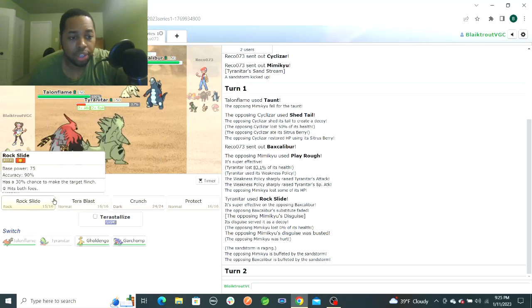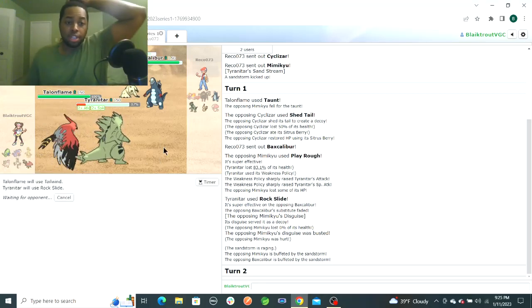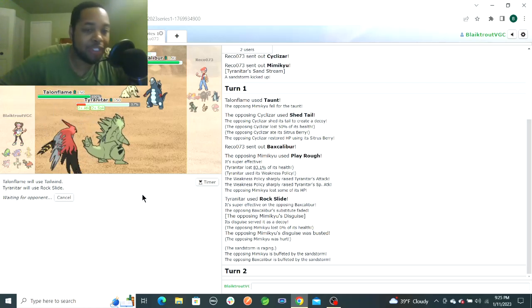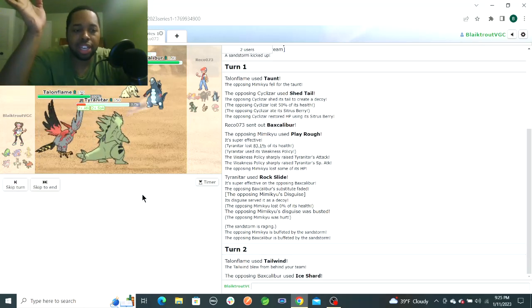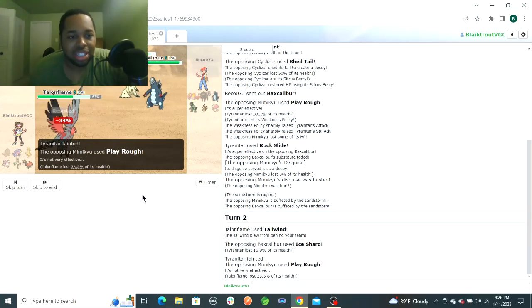Go for Tailwind. And Rock Slide again. I only did Taunt to kind of get rid of the fear of, you know... Excalibur, though, is kind of scary. I like Excalibur a lot, though. It's one of my favorite Pokemon of this generation. I'm assuming that it had Trick Room or something crazy, but it had Play Rough out the gate, so I don't know what this thing has. We should tank, because I sure... And we die to that. Oh, that sucks. That freaking sucks.